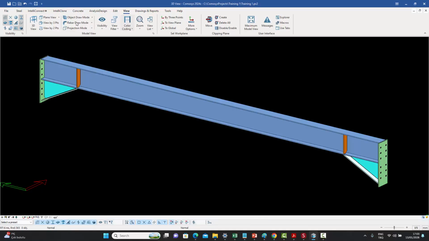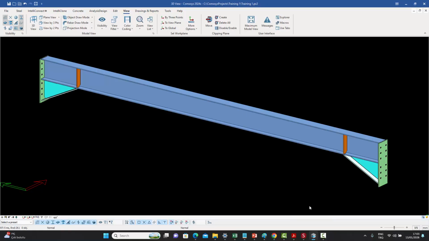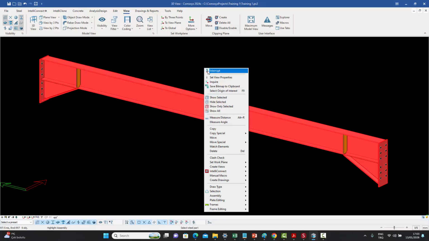Once you've created the assembly, you can of course modify it. For example, if I select these two plates and right click and go to the assembly menu and say remove the selected from the assembly, and then go back into my assembly command, you will see that those two stiffeners are not selected because they were removed from the assembly.